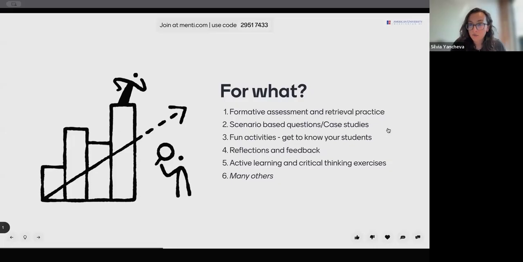Menti, you'll see it's super simple in terms of creation and presenting. As you see, I just move slides and then you vote. Where its most power comes from is the questions you're, of course, putting out there. So hopefully by the end of this session, you'll see how easy it is to create questions. And then we will unleash your inner question beast and you can start thinking of the different activities you can potentially be running with your students.